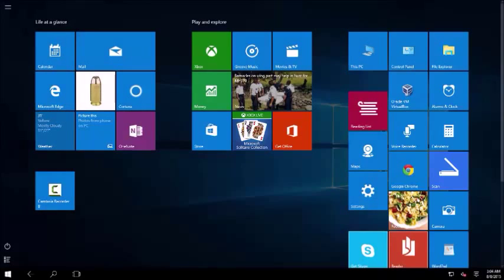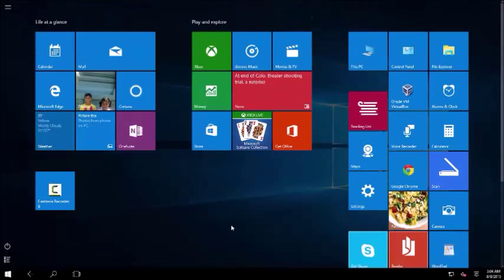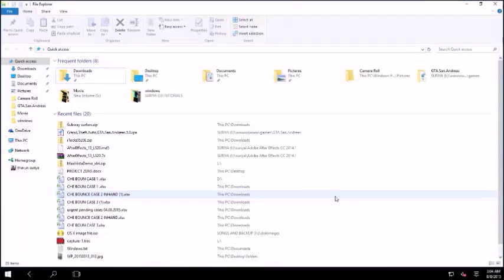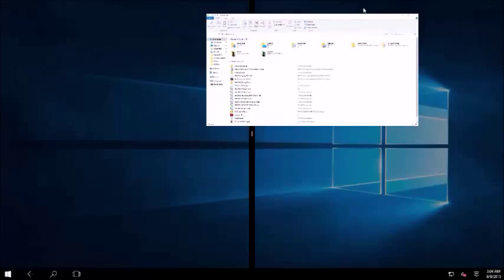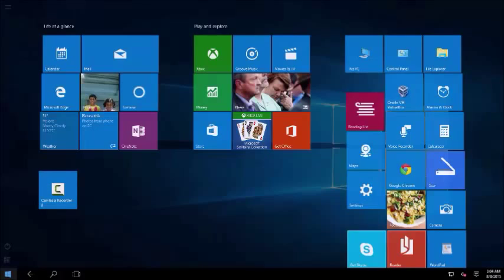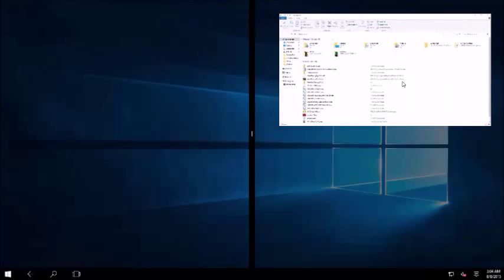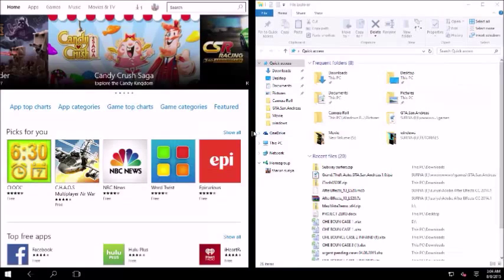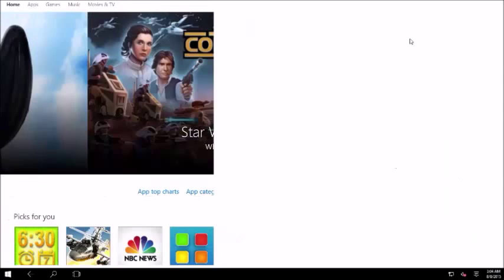And we have tablet mode. This totally changes to tablet mode. So you can't have a small size start screen, only this big screen. For example, if I launch File Explorer, it is only available in full screen. You could not minimize it. And if you want to close this, we could bring it and slide it down. So that's the process of closing. And you could even run multiple windows like this, and use this bar to resize the windows.